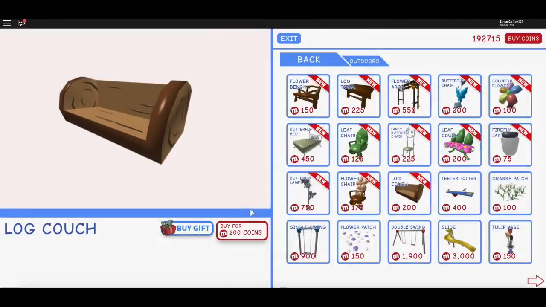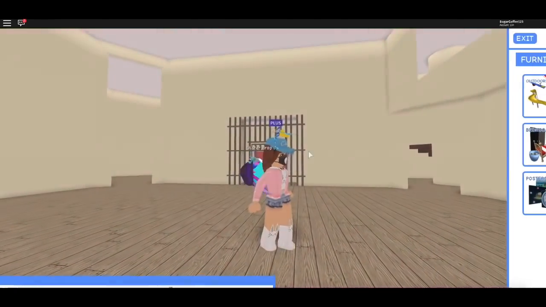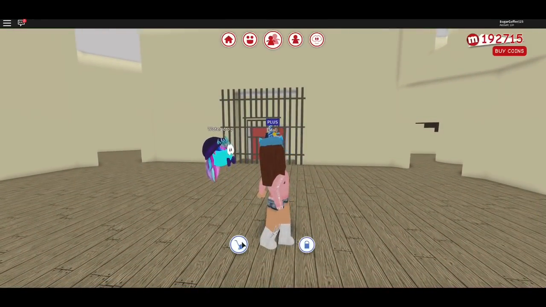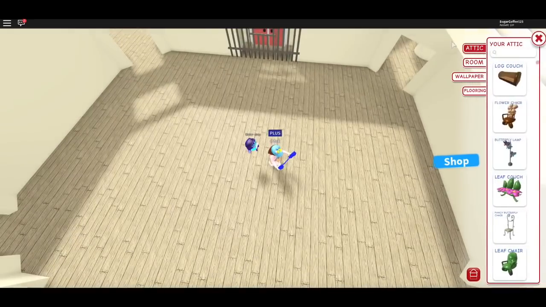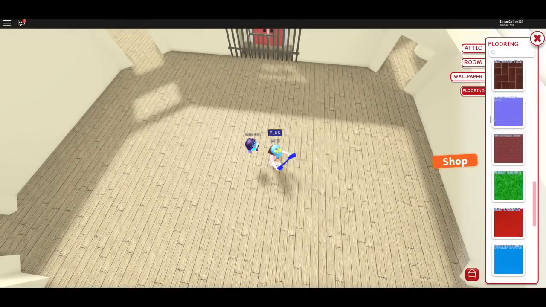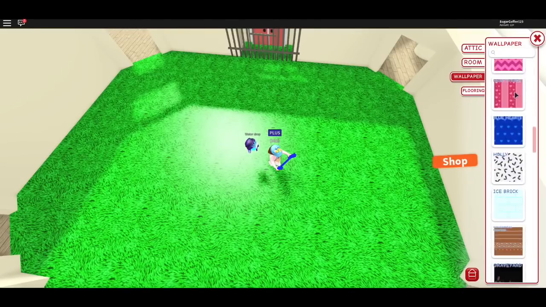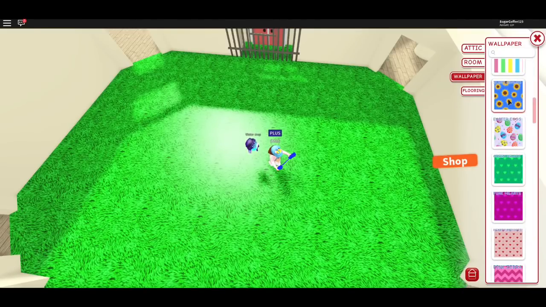I think that's all the new stuff. I don't think there's any more new stuff. Nope, there's nothing new. So I got all the new stuff. That was a butt ton of money. But anyways, I think we should decorate this place. I think everything's so outdoors, so maybe let me turn the floor into grass and sunflower.